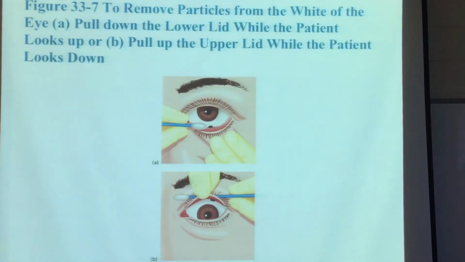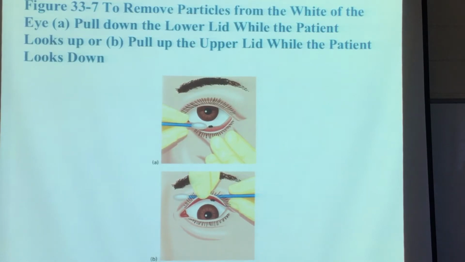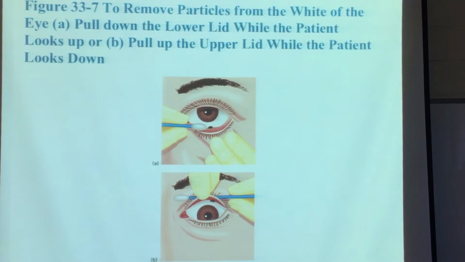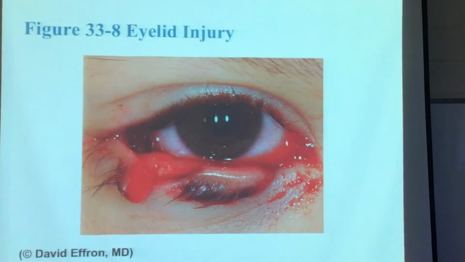And this may be irrigation for over 30 minutes. Here they're showing you the application of using a cotton swab to open up the eyelid and therefore to remove any type of object. This may be quite tricky in that sometimes these objects may be embedded quite deeply and may require some topical anesthetic, and maybe a more advanced method of removing this. Try to flush it out, and then they're using just a cotton tip to try to wick it out.